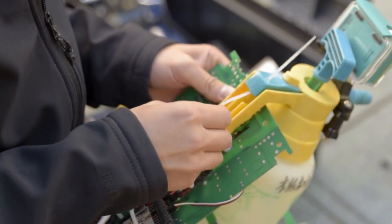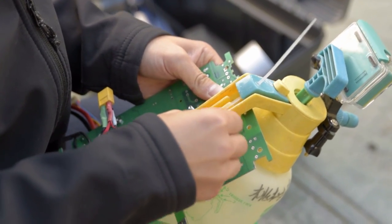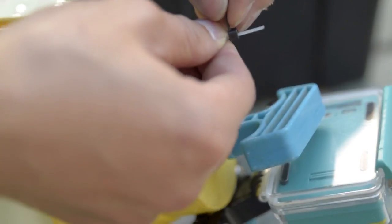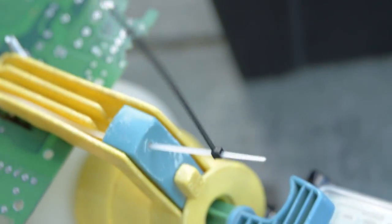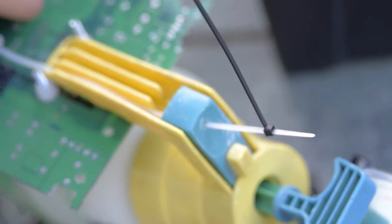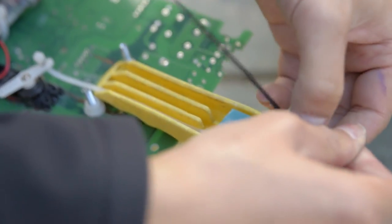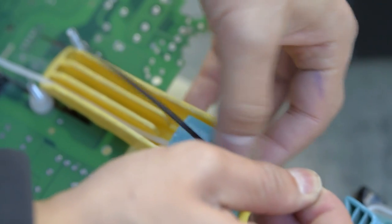The cable tie is used to transmit the force from the servo arm to the release trigger of the sprayer. I did try steel wire, but that wasn't quite flexible enough for this. The servo pulls on the release trigger of the sprayer via the white cable tie. The black cable tie is just a stopper to stop the white cable tie from slipping when the servo pulls on the release trigger.